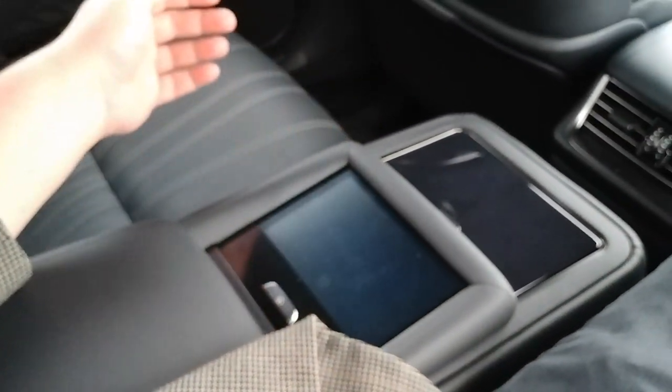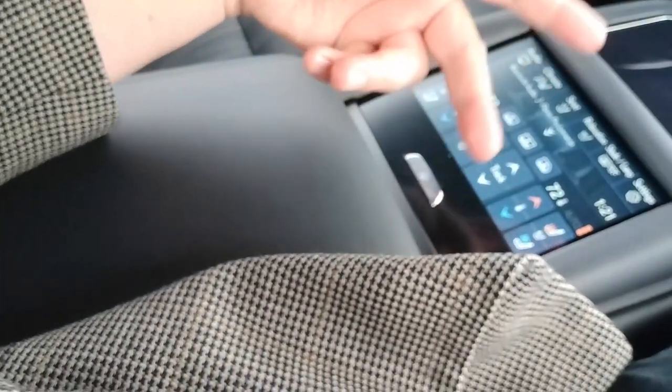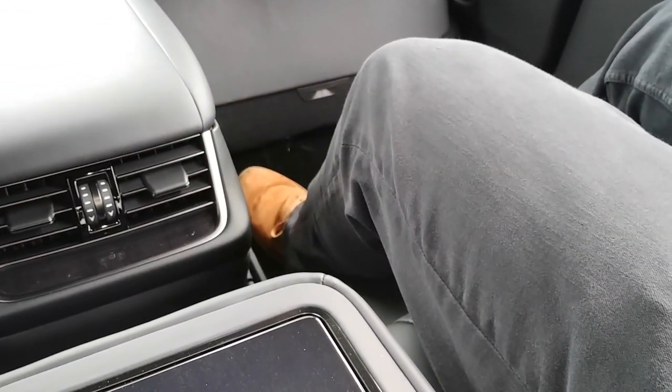Well, that's the vehicle. Let's see if I can slide that in there. Okay. Nice filing cabinet. All right, so you could worry yourself about putting everything into normal mode and whatever, and then getting out of the car. Or you could just pull on the door handle. And what happens is, the seat goes back down to its normal position, and then you can see it sits upright again and it lowers just a little bit. There we go. So now we are in the entry exit position, and you cannot disable that in the back seat.